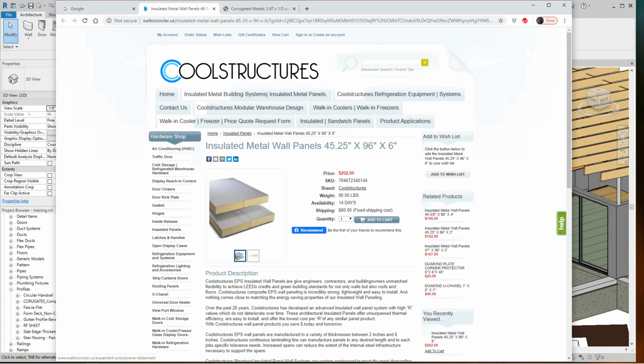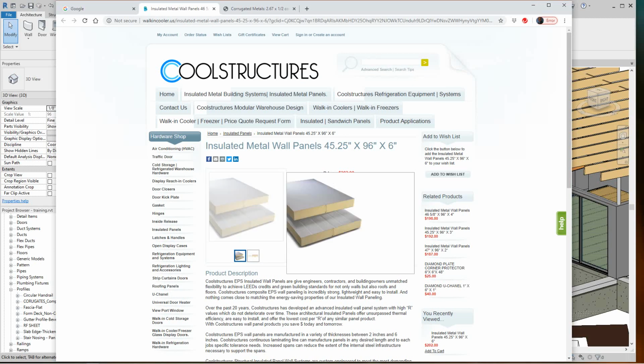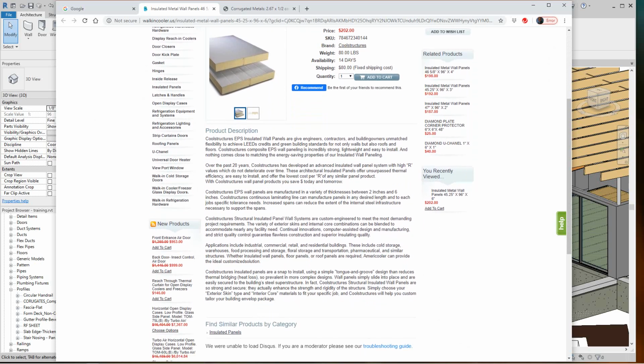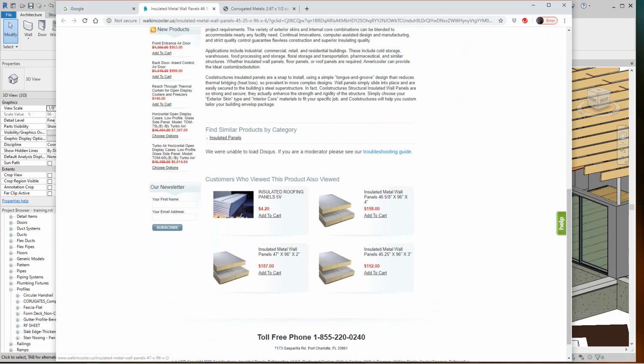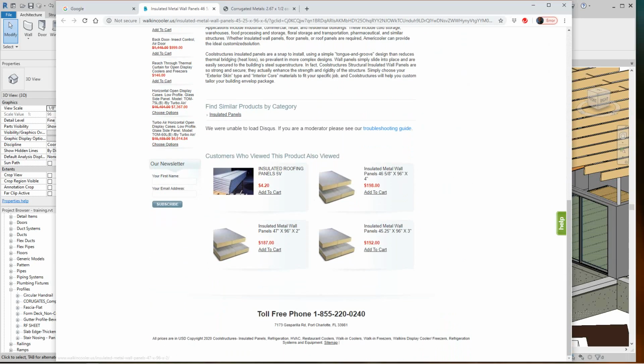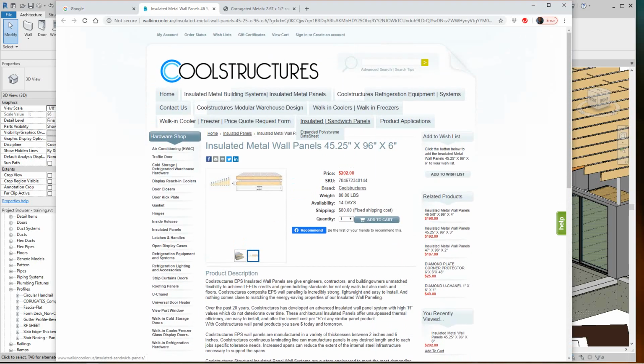They're insulated panels, basically with rigid insulation, and then there's probably drywall on the outside. We'll use drywall for ours. You can go to this site, it's called Cool Structures, and you can find these panels.